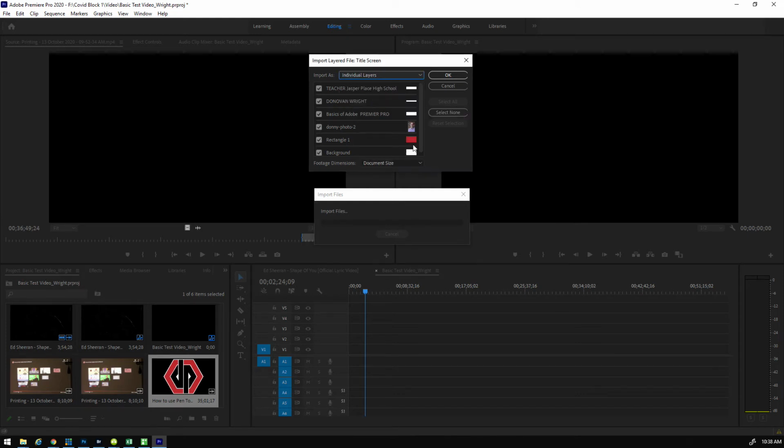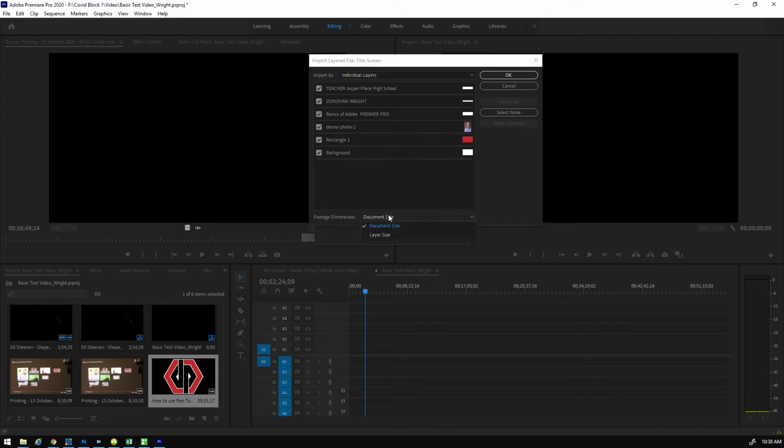Okay, so you need to make sure that you select individual layers. The footage is going to be just the regular document size, right? If you bring it in as the layer size, certain layers are going to be different sizes, right? Like the picture of your head is only a portion of the screen. So it could come in and be much bigger or much smaller and be awkward. Then you're going to have to reline things back up again.